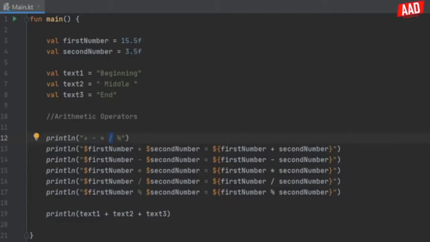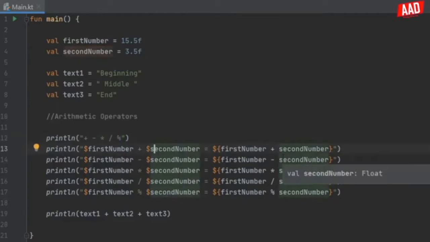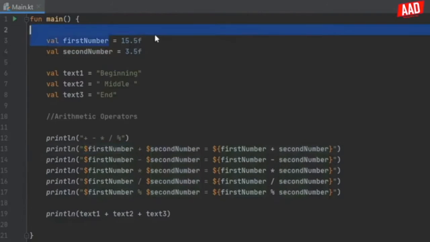And we've got the division operator and the modulus operator. And here I just created 5 print line statements that all kind of show you what they do. So the first one is going to say first number plus second number. So it's going to get these 2 numbers without adding them because it's a text value here. And it's going to equal the first number plus the second number. So essentially the plus adds, the minus subtracts, the multiplication operator multiplies, the division one divides, and the only one that will need some actual explanation is the modulus operator.